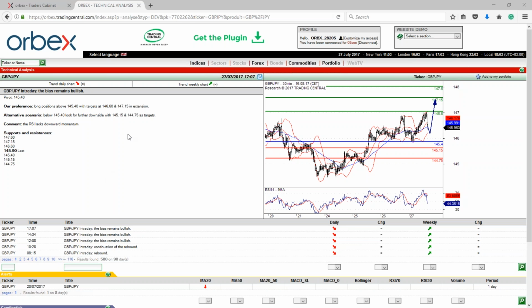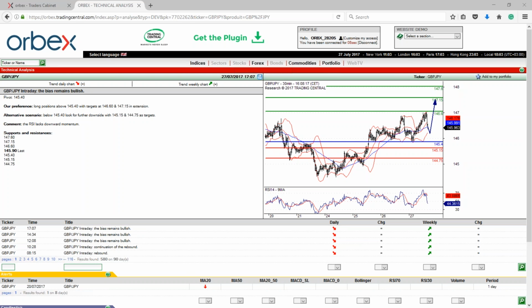So this blue line on each update is essentially the line in the sand that you really need to pay attention to. And the key thing with these trading updates is that Trading Central are focused on capturing short-term momentum. So these intraday updates are for short-term intraday traders. So essentially, you'd look to align your trades with their market view each day, and then realign your view with each daily intraday update that comes out.